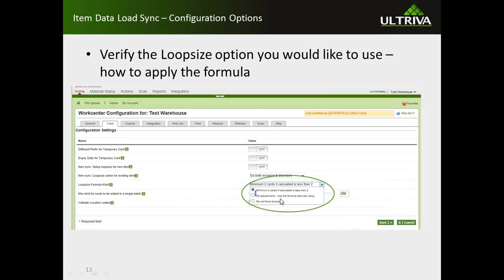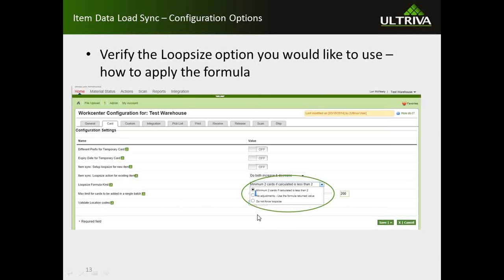And the third option is not for the data load. It is mainly if you are using the screen to resize. So do not force that Kanban size. It means Ultriva will make the suggestion, but it will not do any changes to the loop. So you have to go and manually create. In some cases, what happens is the customer determines, okay, even though the system says 5 cards, I need to maintain at least 8 cards. So they can create that many cards. That is not an Ultriva recommendation, but in some cases, customers use that option too.